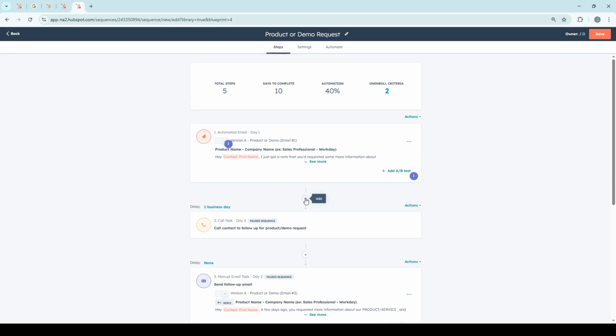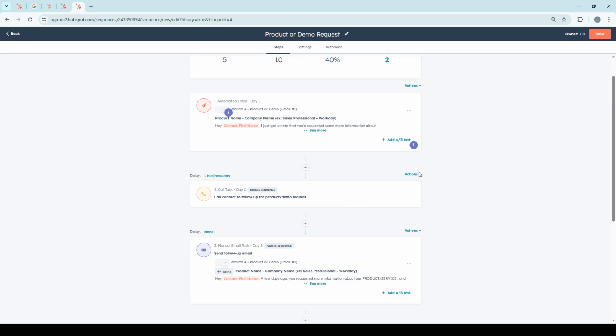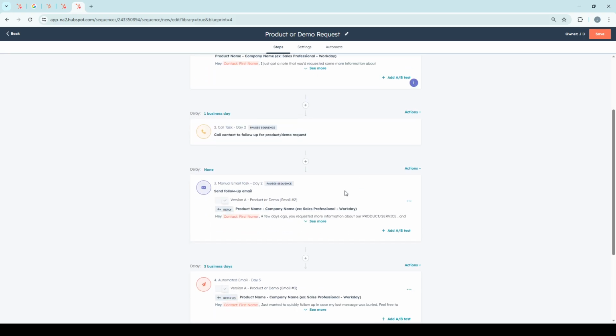Remember to set the delay for each email, which determines when the email is sent after the previous step is completed. For task steps, you have the flexibility to set reminders for you or even your colleagues. This could be as simple as making a follow-up call or sending a personalized email outside the automated sequence. Task steps are essential for adding a personal touch, ensuring your outreach feels human rather than merely systematic.